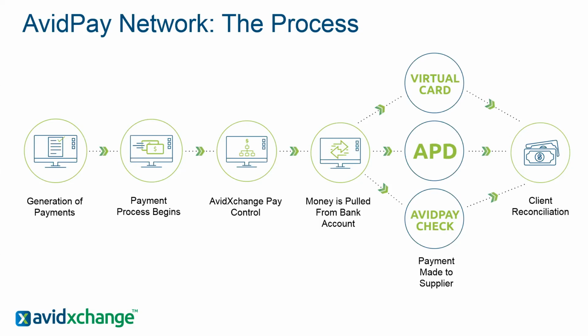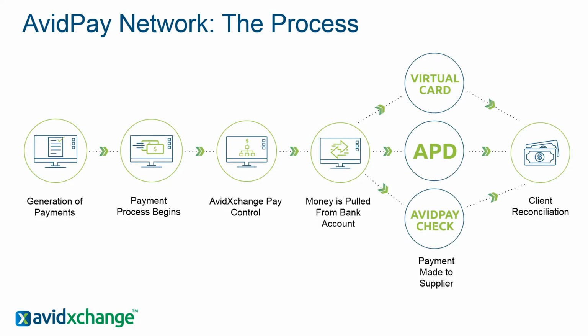And if they're not in our network, I'll do a quick role play for you of how it works out. Essentially, we'll call the vendor and say, hey, this is Mark Palumbo calling on behalf of DataQuest. DataQuest has just chosen Avid Xchange to be their payment supplier. I've got a check here in the amount of $1,200. I just want to verify your bill to remit to address. The supplier says, yes, that's me. Great, check's in the mail. For folks that are not in our network, we always send the first payment via check not to disrupt the AP process. So we want to be sure they get paid on time and there's no issues.